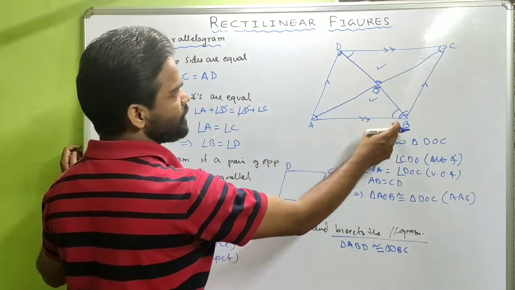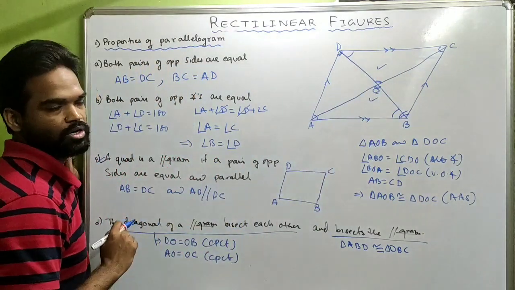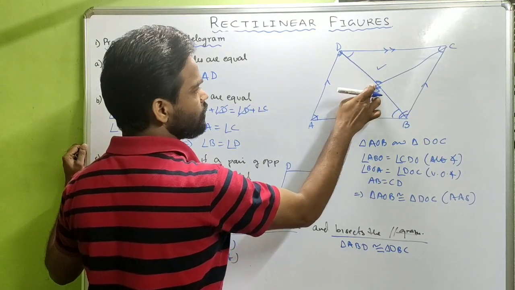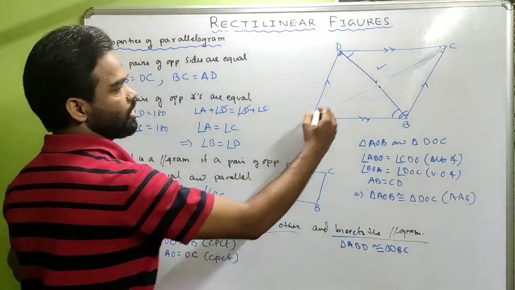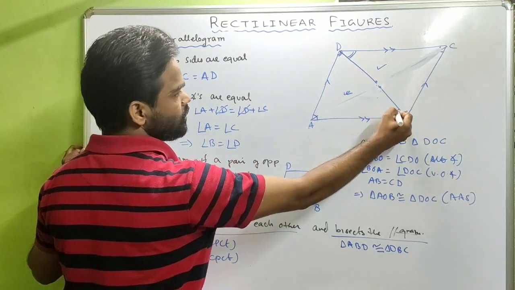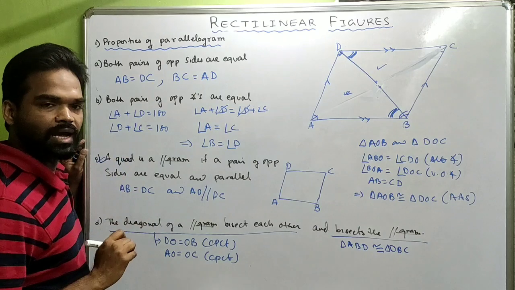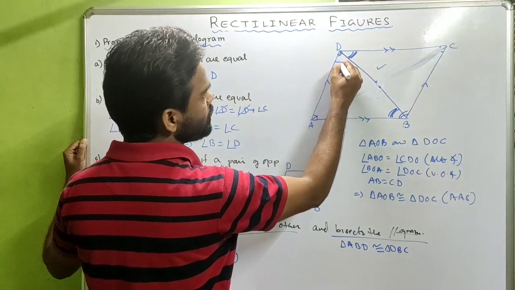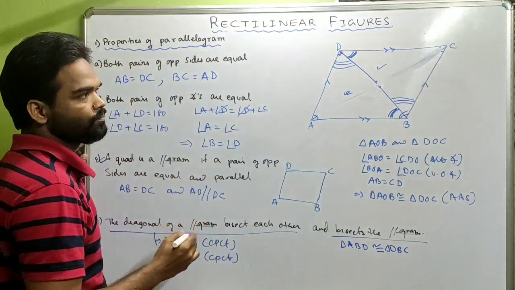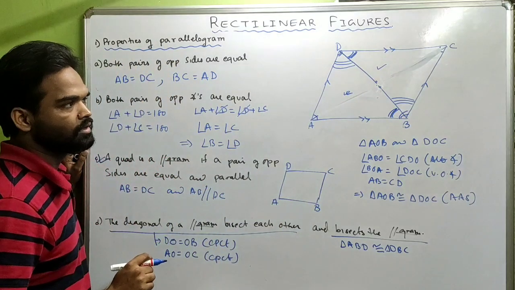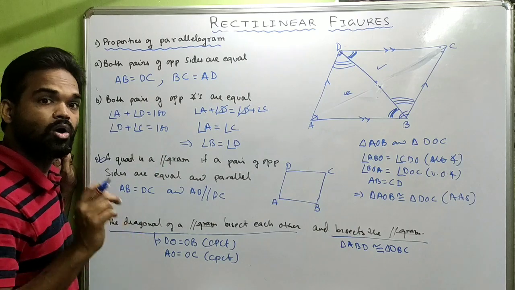And how do you prove that the diagonal bisects the parallelogram? Which means we need to prove that ABD and DBC are congruent to each other. Very easy. I'll just drop this line. See, now these two triangles. This angle is equal to this angle, no doubt in that. This is alternate angle. Similarly, this angle will be equal to this angle, alternate angle, and DB is equal to DB, common, which means by angle side angle property, we can prove that these two triangles are congruent to each other.